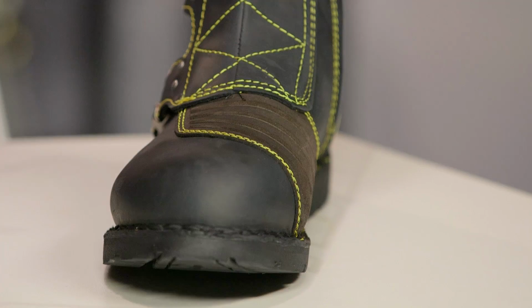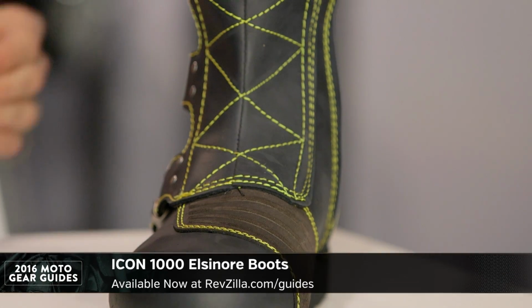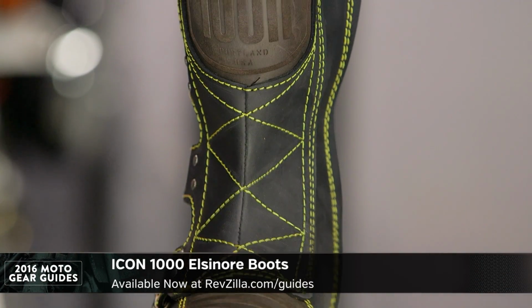And last up on the table, I have my Icon 1000 Elsinore, the Mad Max kicker. It's been around for a handful of seasons. They can't get rid of it. We can't get rid of it. And some days I still can't believe that they priced it under the $250 mark.